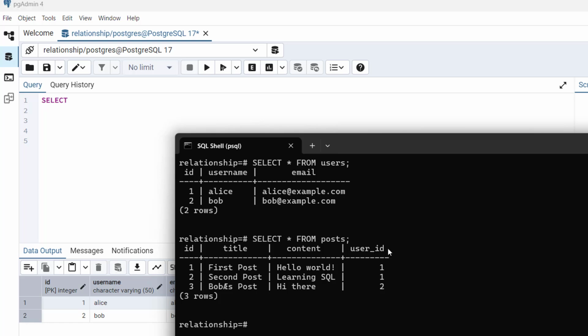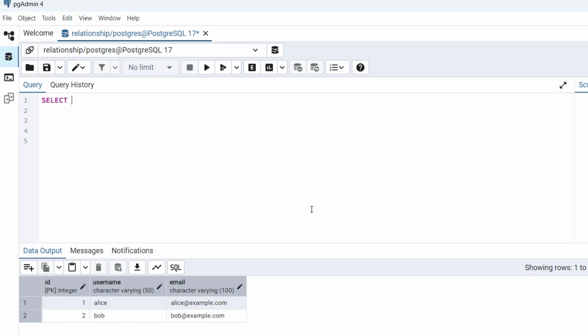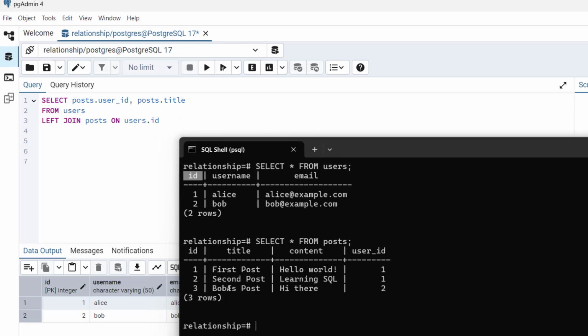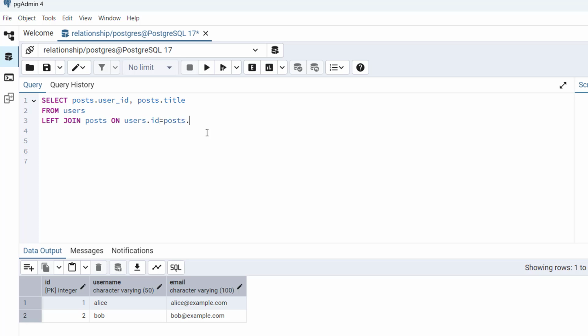So users.id, posts.user_id and posts.title from users left join posts on users.id equals posts.user_id.